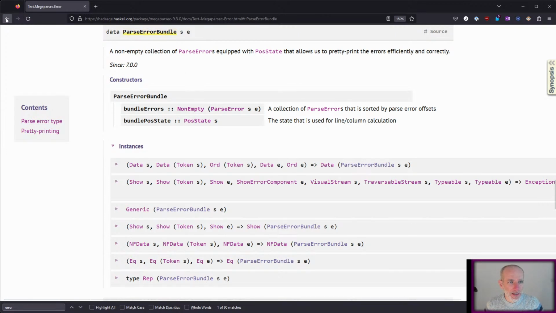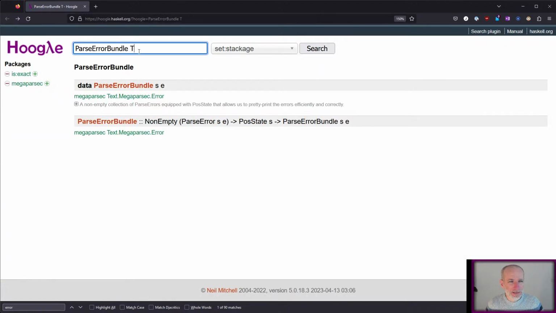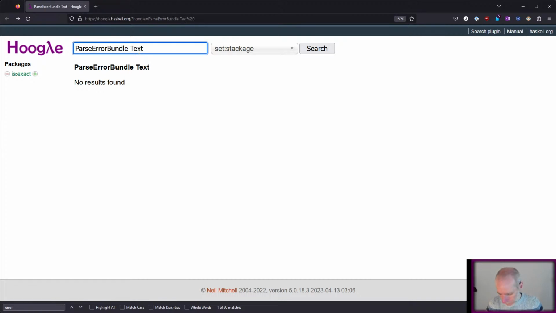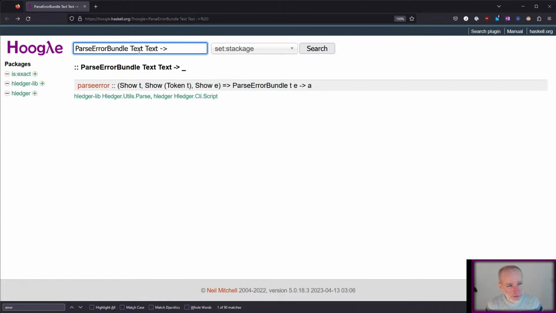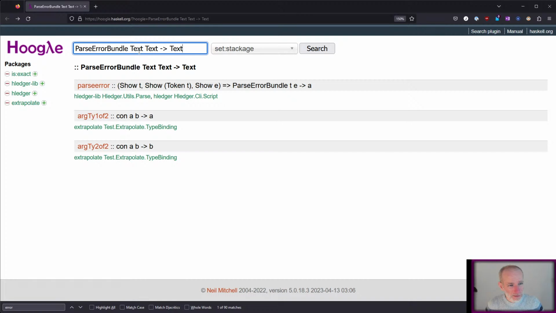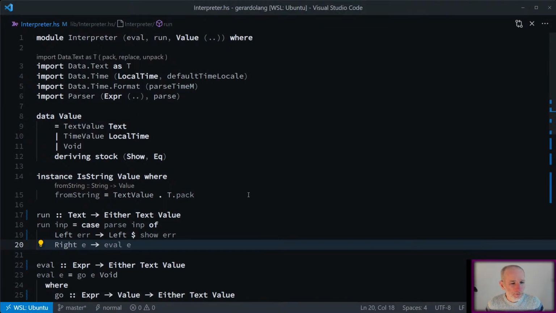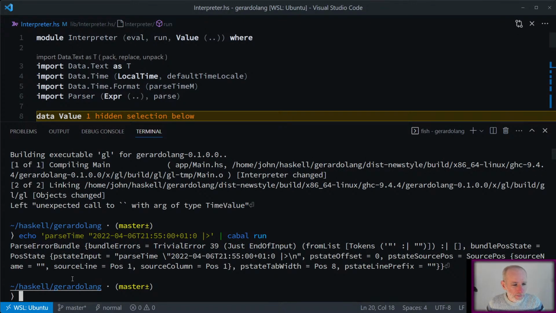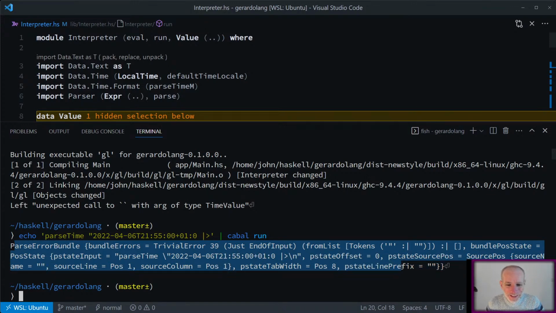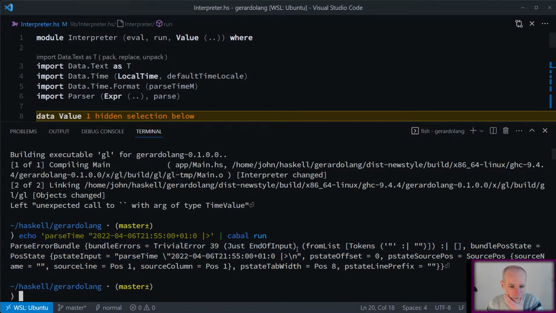Parse error bundle, S is the input type and E is the error type. No. Okay, I'm not finding anything useful. I'd like something more readable than this. I think there is something for pretty printing the error, but I don't know what it is.